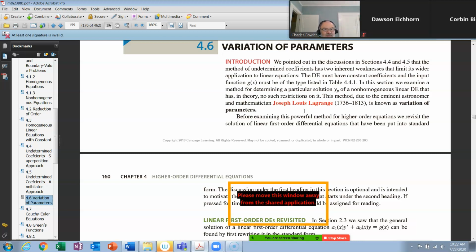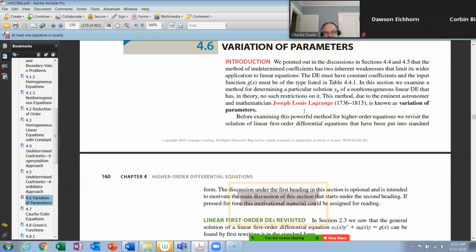And if he was, I'm sort of sorry for him, because as you see here, the years of his life, he lived to be 77, which is a very good ripe old age at that time. Especially if he was French, that meant he endured the French Revolution. In fact, I'm almost wondering if it was still hanging in there in 1813. I wonder if that's why he died at that age, because that was a bloody mess, okay? And many of the French intellectuals got caught in the crossfire or chopping block or whatever, okay? So anyway, he's responsible for this.